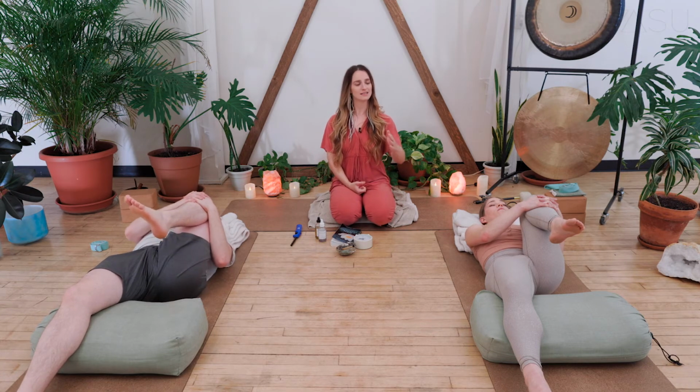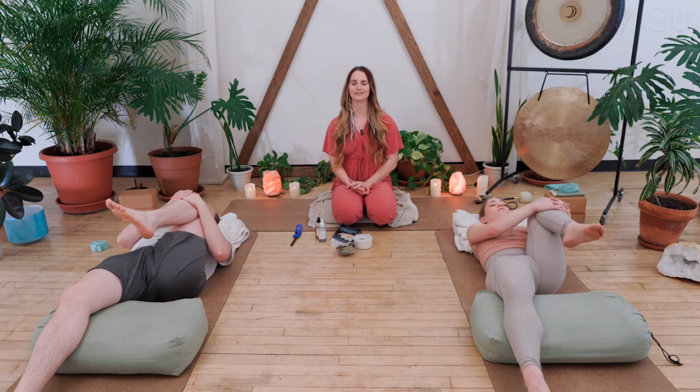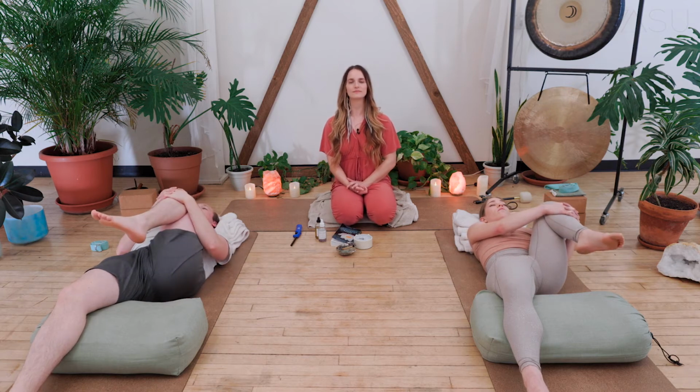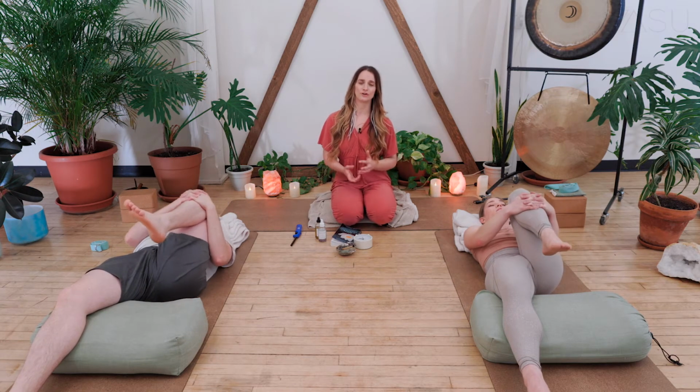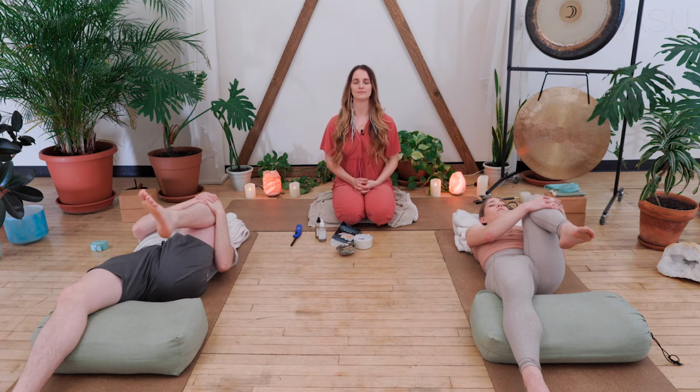Keep that contact and slowly cradle the knee to the left and to the right. Relax the shoulders. Again, just having a conversation with the hip joint here. Maybe you move slow, maybe you go a little bit faster. Keep that pull, that contact. Keep the pressure in the upper body.